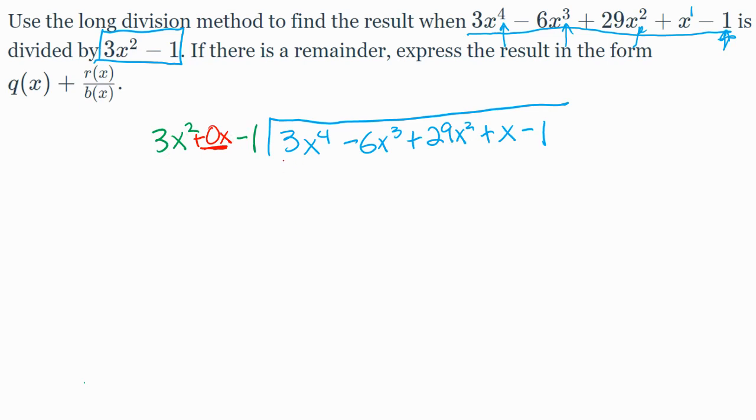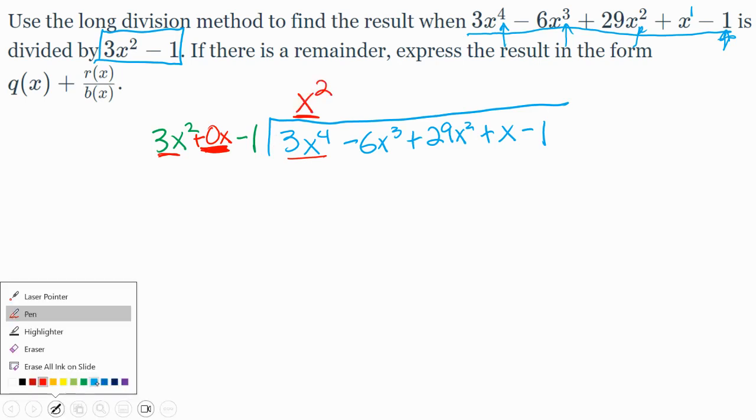Once it's set up correctly, it's just following the algorithm. So the biggest mistake people make is they just miss that part. The rest of their work looks great, and it's just like, oh, we're just missing a term from the beginning. So we take our 3x to the fourth and ask what do we multiply 3x squared by up top to get 3x to the fourth? Well, the 3 is already there, so we just need another 2 x's. An x to the second, an increase of degree of 2.